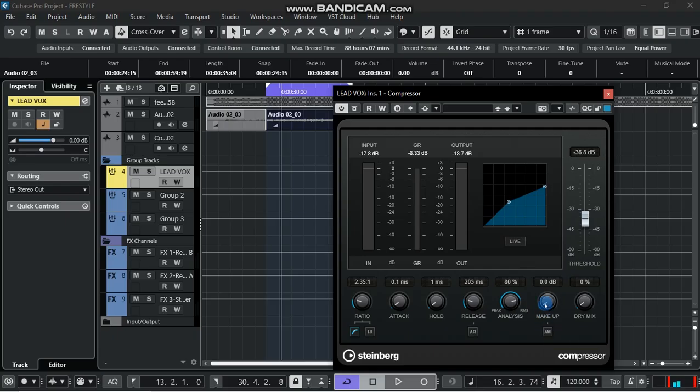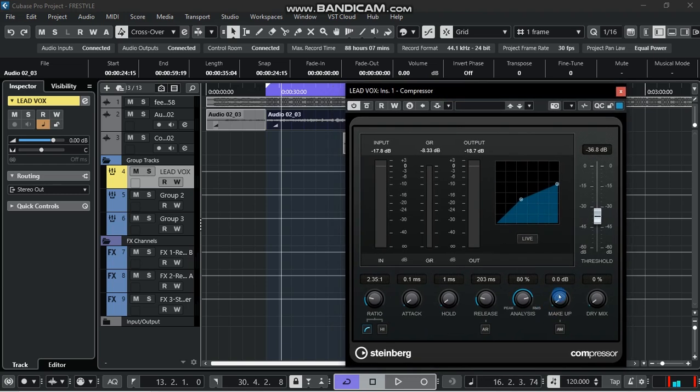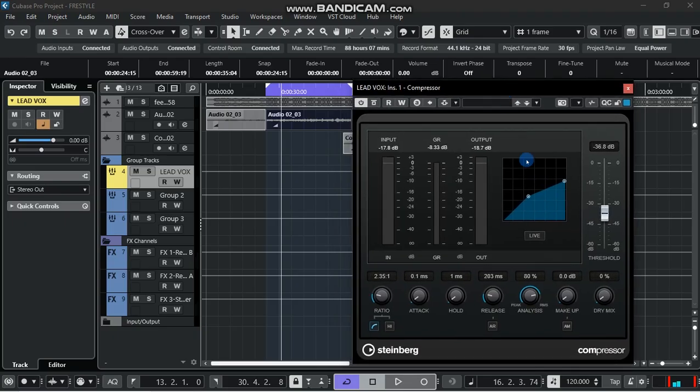All right, so we're going to push this makeup gain to a particular point where we can actually start hearing the vocals and we feel okay with the beat and the vocals cutting through the mix. All right, so let's compensate for the loss in volume. I want you to use good headset and monitors so that you can actually hear what you are doing. All right, super simple. Let's do that. And I want you to listen to the volume of the vocals whilst I start pushing the makeup gain up.